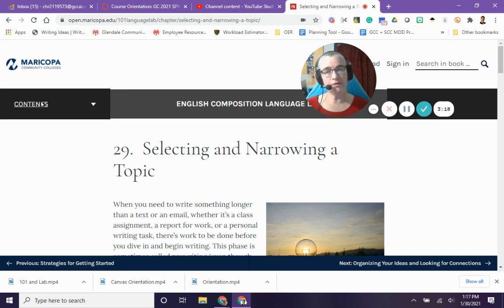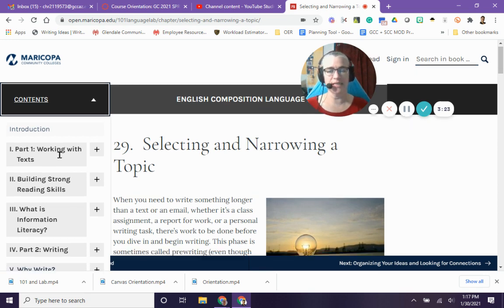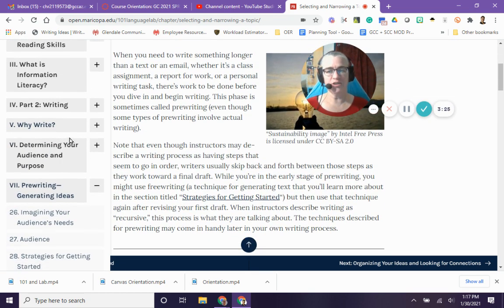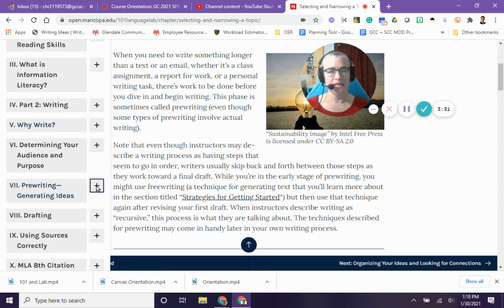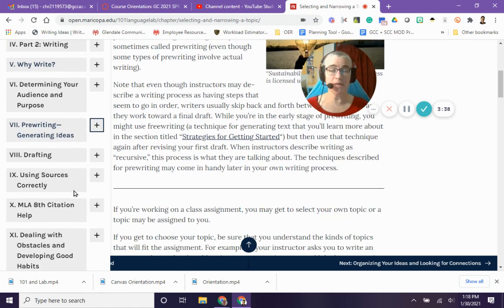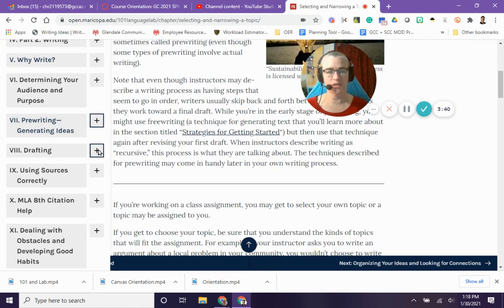So while you're in the book, if you know that you're in the wrong section, you can always click on the contents page on the side. If you know the section you're supposed to be in, we are in the pre-writing section, you can click the little plus button beside it. I don't always assign entire sections. For pre-writing, you got the entire section.